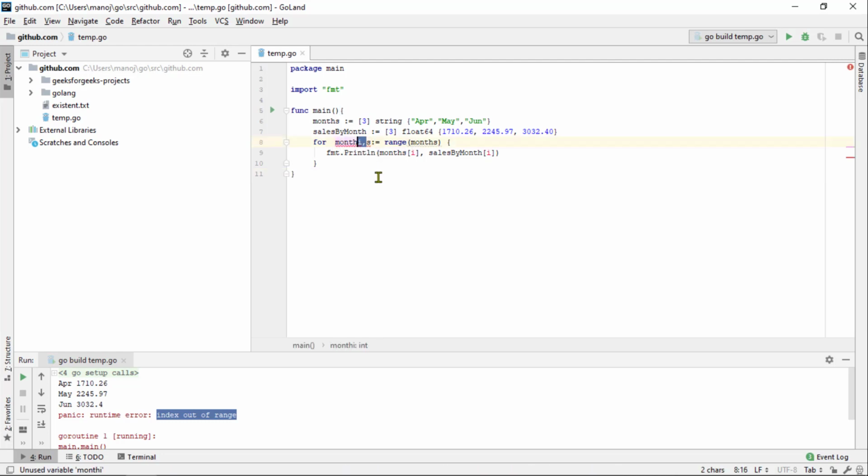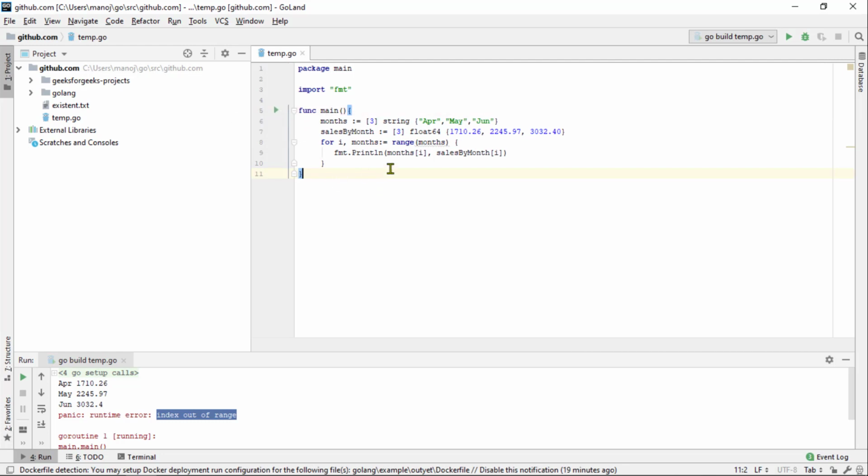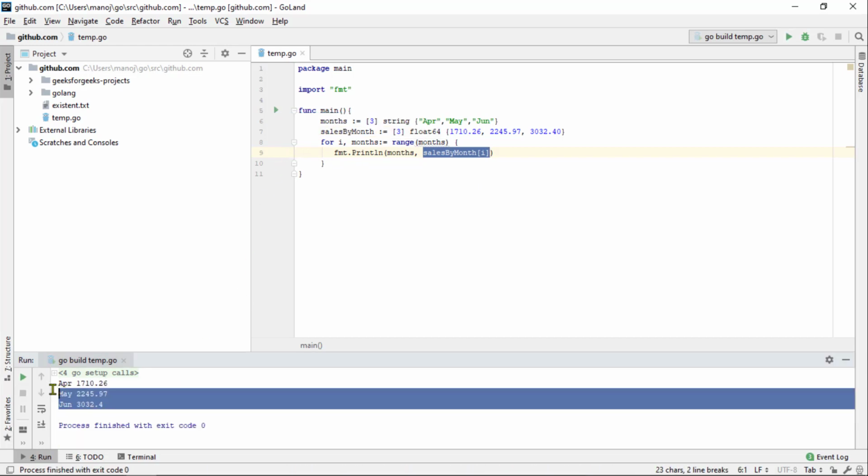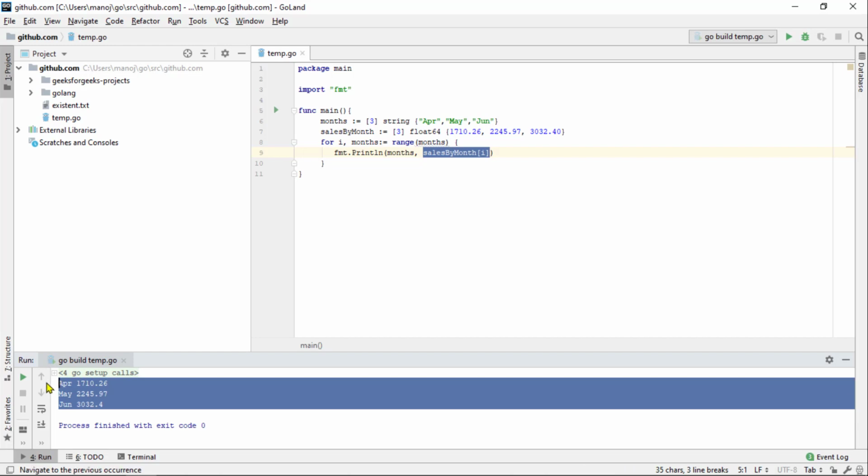So down here in the println statement, instead of saying months at the current index, we can just put the months variable instead. And then we get to access the sales by month array at the current index since those values correspond to the month's name. Saving it, you'll see that we get the same output as before. You will find this form is generally much safer and less error prone than using indexes to loop over the values in an array.